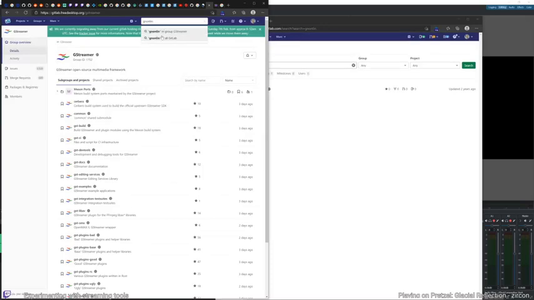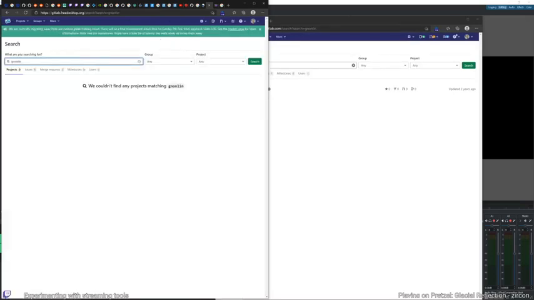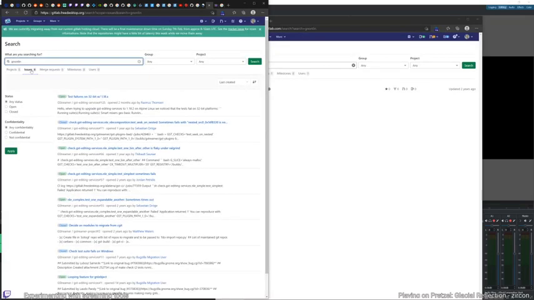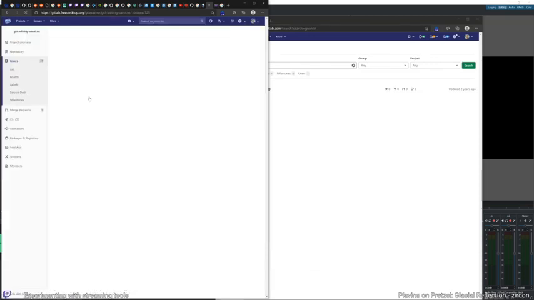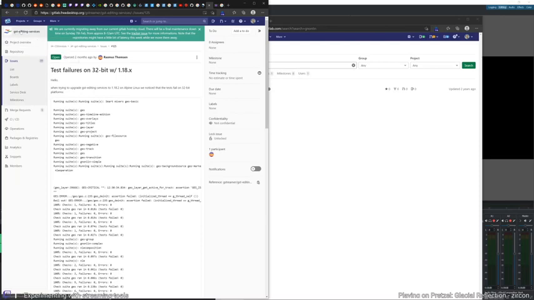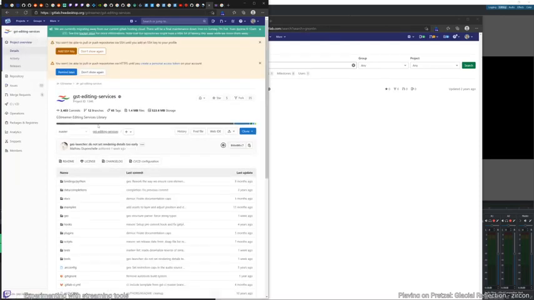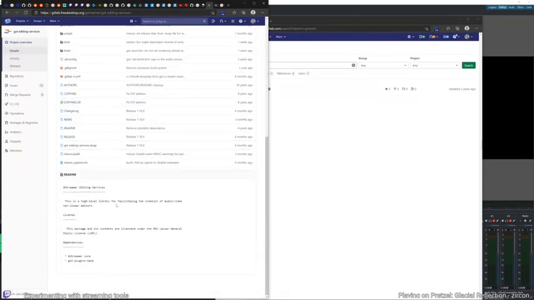Okay, maybe we can search for Gnonlin in all GitLab here. GST editing services. What is this? Aha.